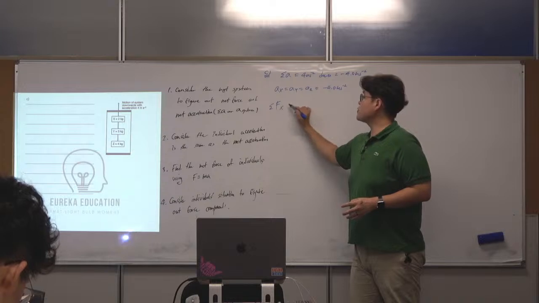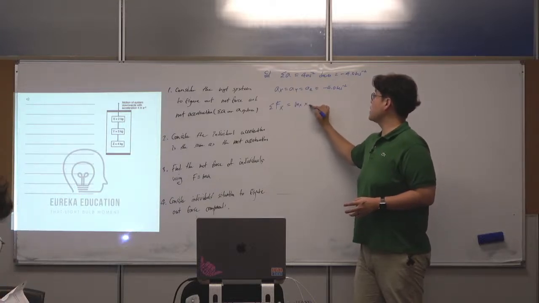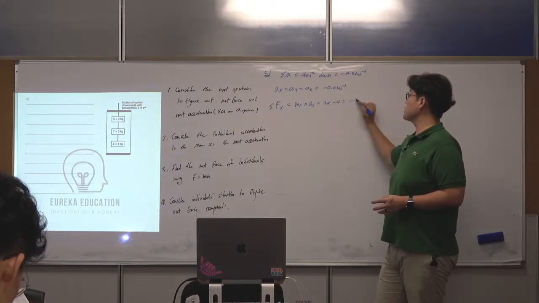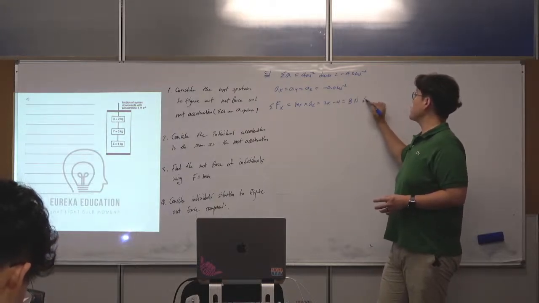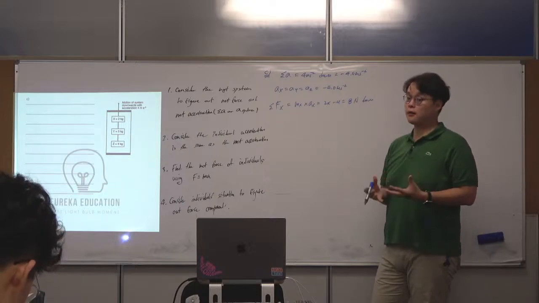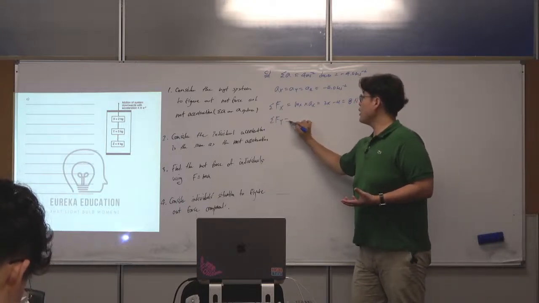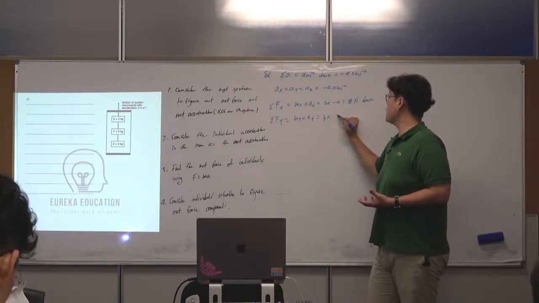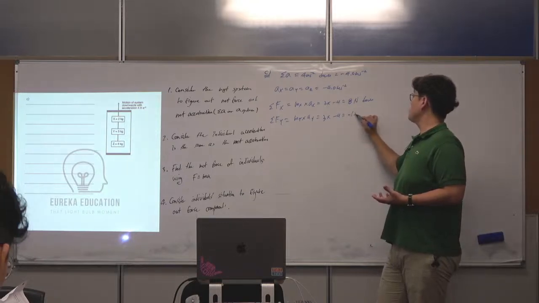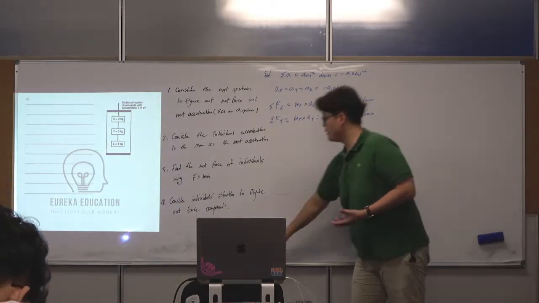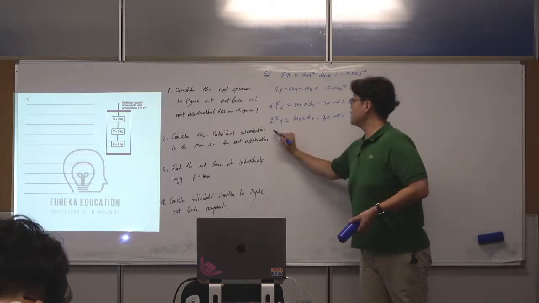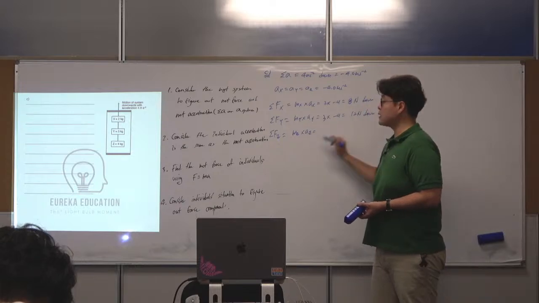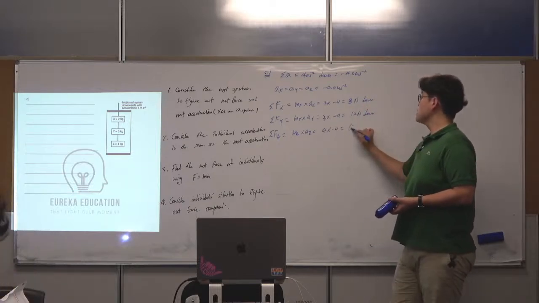So that means net force on X can be found by mX times AX, and you get 2 times minus 4 giving you minus 8, or 8 newtons down. Make sure you can clearly indicate the direction of the forces. Force on the Y, mY times AY, that's 3 times minus 4, giving you minus 12, or 12 newtons down. I just write it down here for the direction conventions. And lastly, F on the Z would be mZ times AZ. That's 4 times minus 4, giving you 16 newtons down.